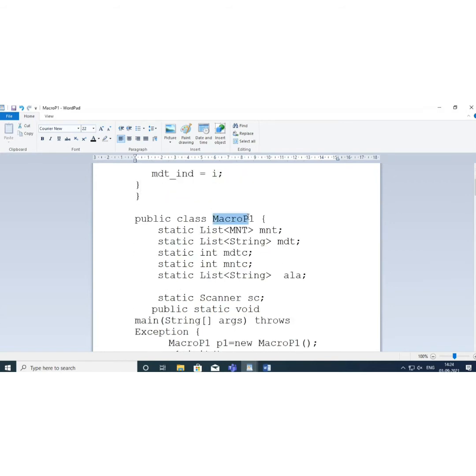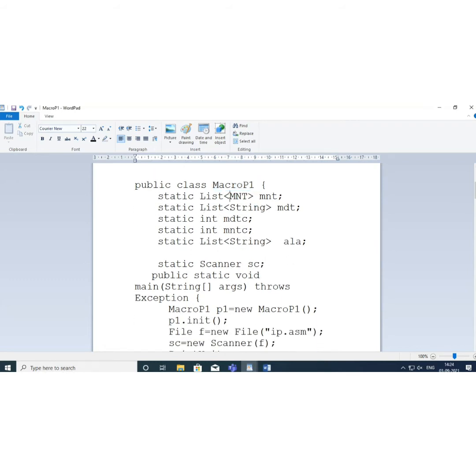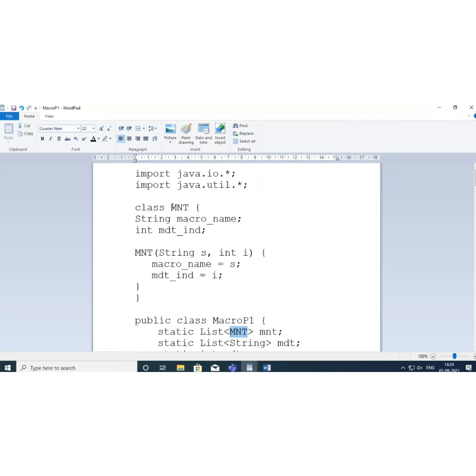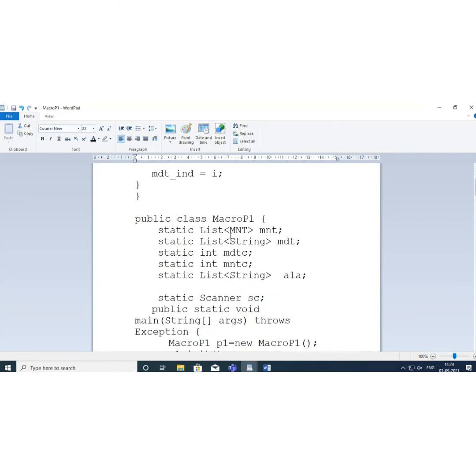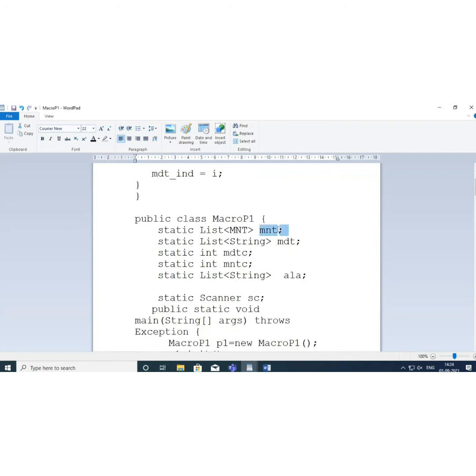That's it. And then when you start processing with the macro processor, I have instantiated this MNT. Look at here, my MNT class. I am creating the object of a list class. It is a template, so here I am passing information about what type of node you are creating. The list will have nodes of class MNT, which will have these 2 fields, and the name given to that object is MNT.